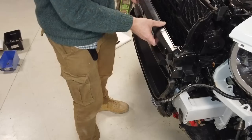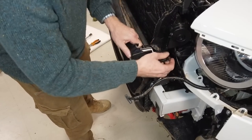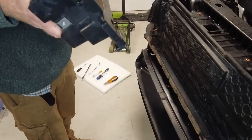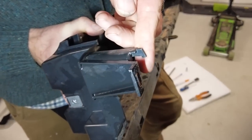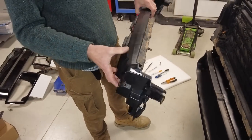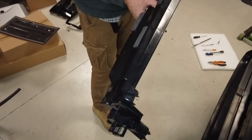Right. Now, there's something sort of clipping it, it feels like. Okay, so I think there's a little hook here. You just have to sort of lift it. Can you see if I put my finger behind it there? You see, it's just got that little end on it. Yeah. There you go, I've got the light on it now. You just have to lift it up. Right, so that is that. So remember, when you're putting it back together, those four bolts, and that is together.